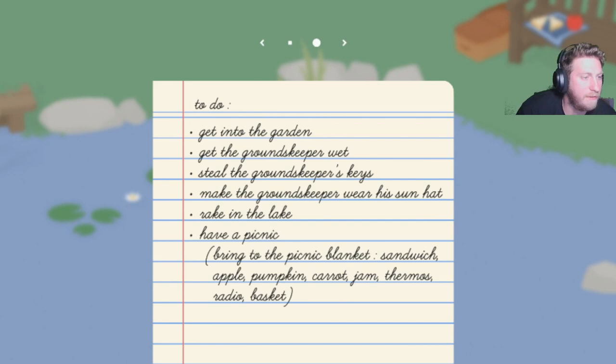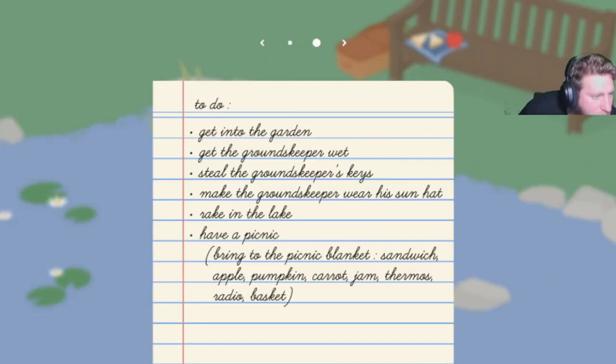Let's have a picnic. You know, because that's what we need. A goose picnic. So bring to the picnic blanket: sandwich, apple, pumpkin, carrot, jam, thermos, radio, and a... what was that one? Basket.